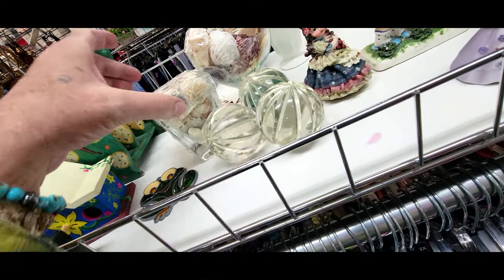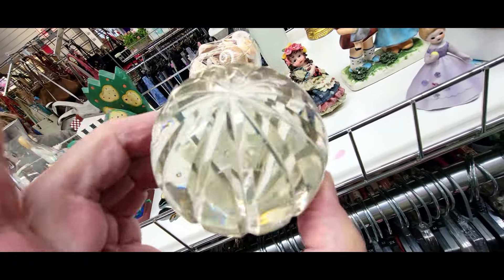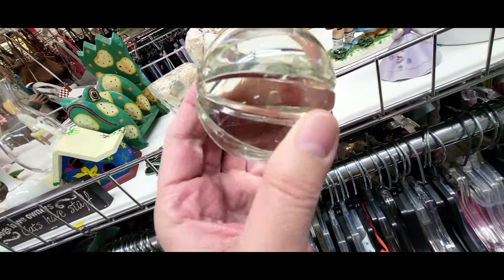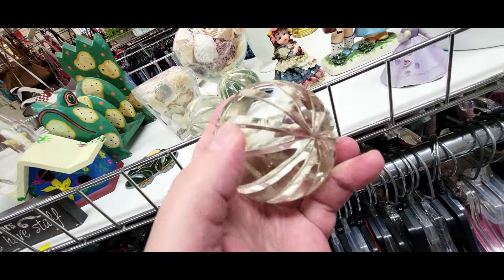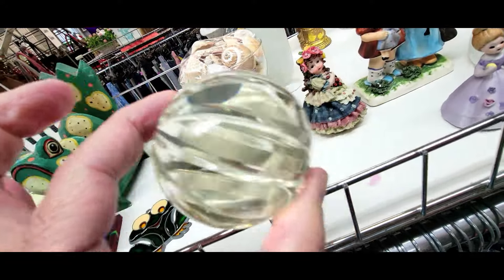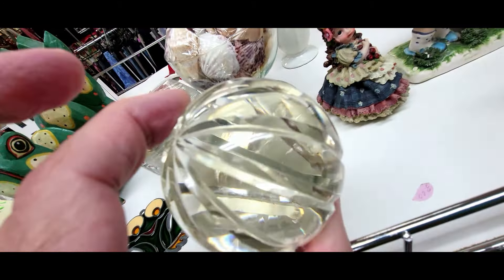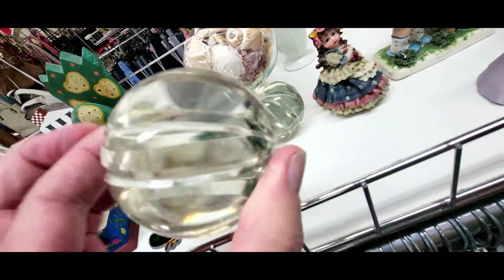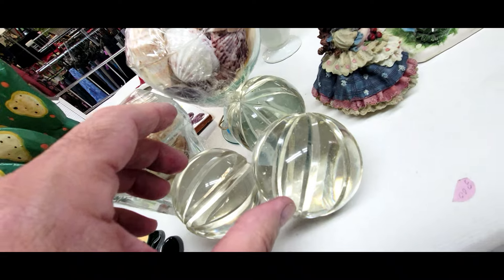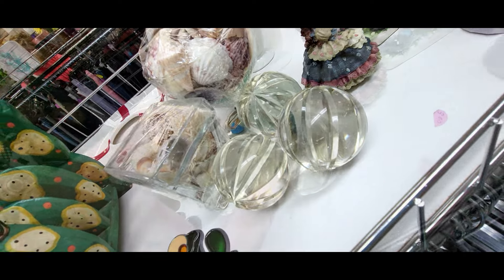Over at Manatee Memorial they had these — crystal cut crystal balls, three of them. They only went two dollars a piece. They're really scratched up and chipped and dinged here and there, but really neat. I looked over all three and they're just damaged — been rolling around on a table. Wow. If you just had to have it for yourself it would be really cool, but too much damage for me. Off I go.